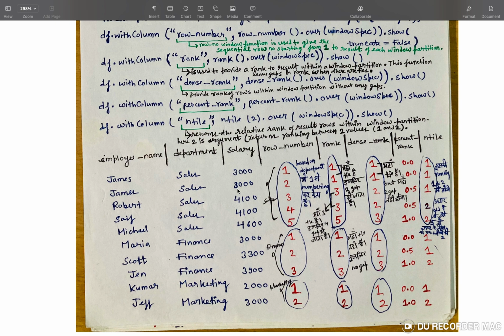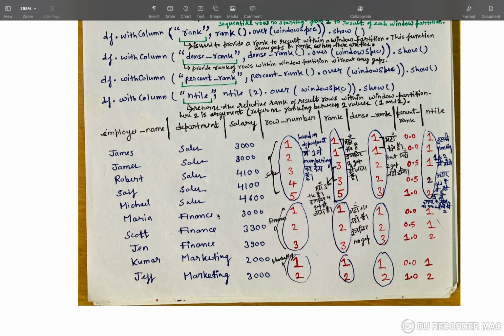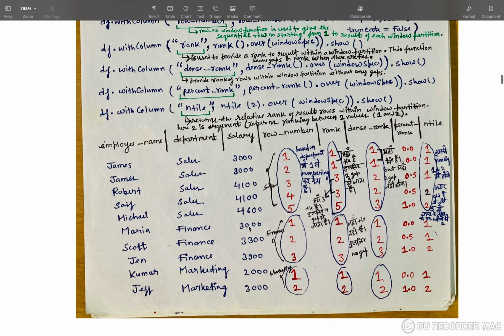This is for sales, and you have observed the pattern. Let us see finance: 3000, 3300, and 3900. All three are different, so in this case there are no ties and no dropping of any number; it is in consecutive format. I have written here that there is no tie, therefore no gap.